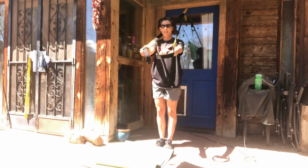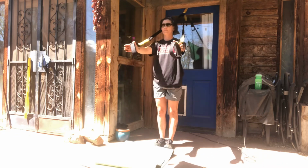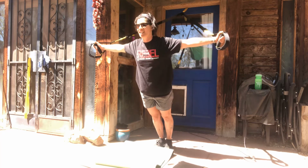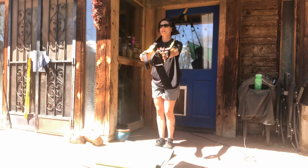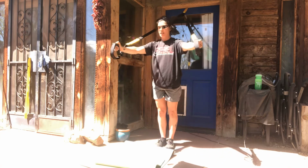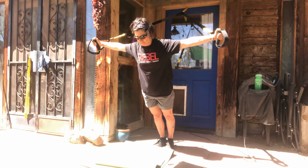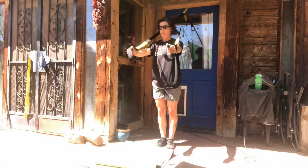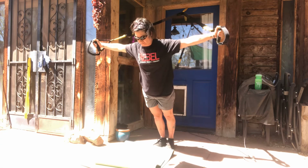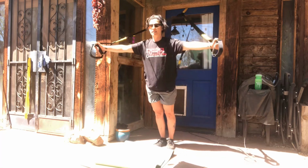Maintain that nice flat board, plank position. Eye gaze is looking up, chest is up. Nice straight arms. Last few seconds here.